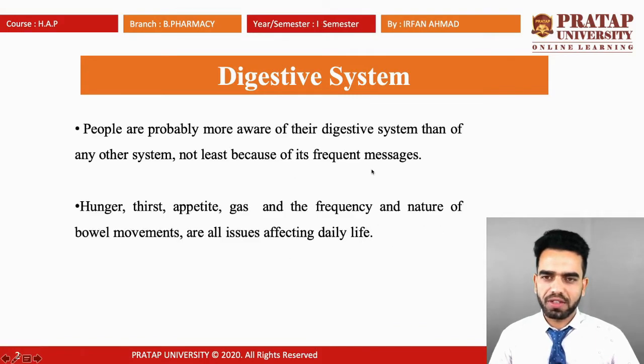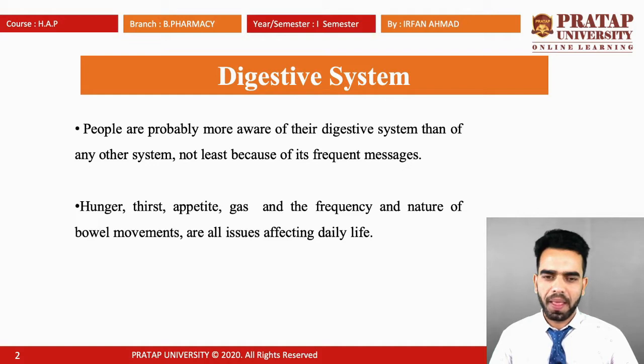Everyone, whether they are laymen or anyone else, must know about the digestive system. Most people are more aware of the digestive system than any other system because of frequent messages, because most of the problems which happen with human beings are because of the digestive system. So most people know about the digestive system very well.